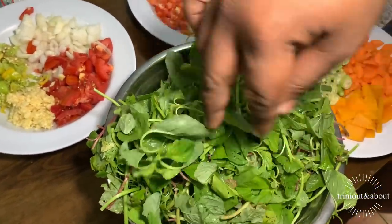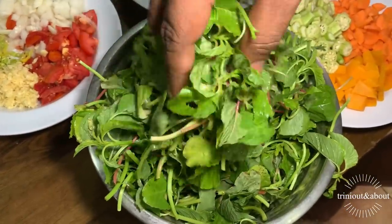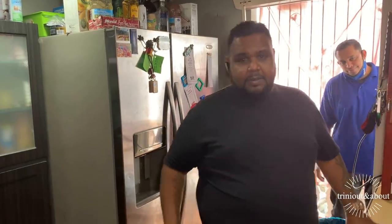But as I said, this is the bhaji that gives the nice texture to the rice. So this was one bundle we bought from her, and she had this big bundle for $6. She had cucumbers for $2 a pound, semi for $4 a pound, which was really good. And the okra? No, she didn't have the okra. We bought the semi, we bought the cucumber, we bought the bhaji, everything for $22 or something, which was really good. So sometimes it's always good to support the small people, right?